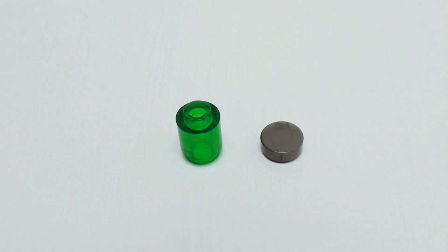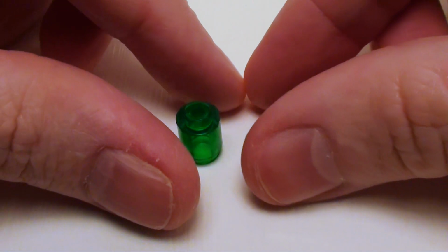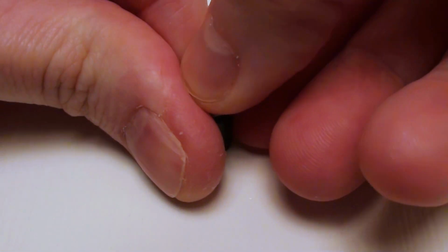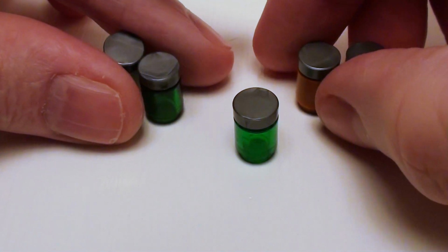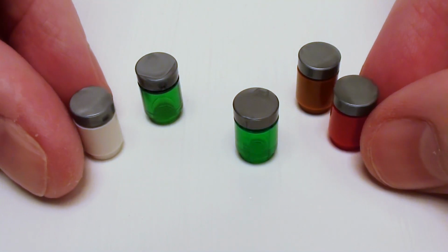Now for some jars, take a 1x1 round brick. We're going to place a 1x1 round flat tile right on top. We're going to need to make 15 of these in total of various different colors.